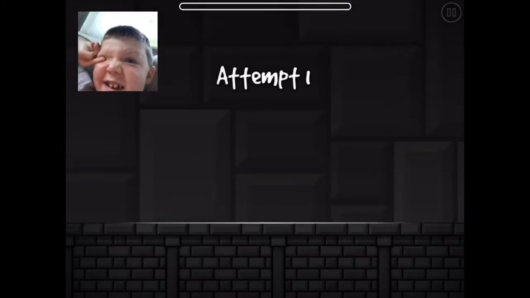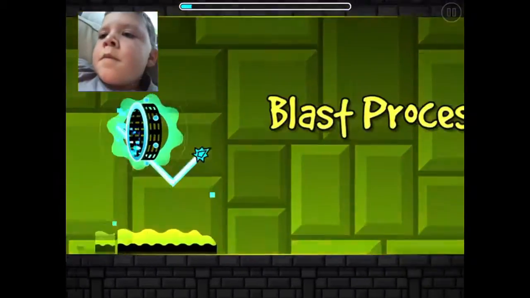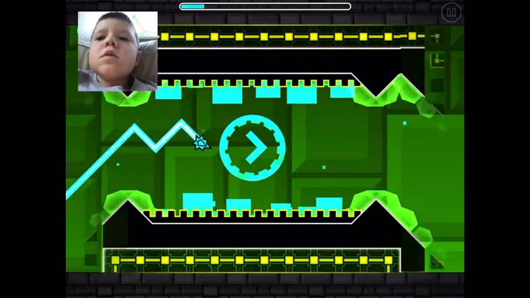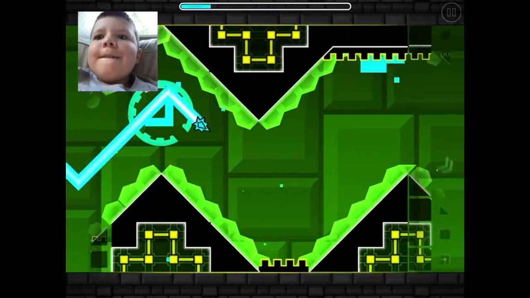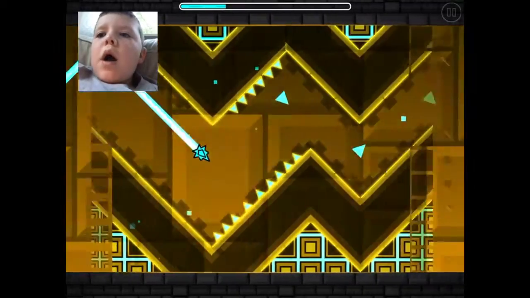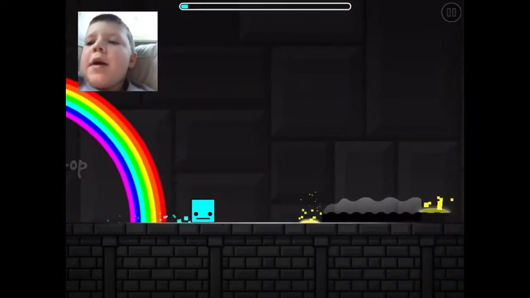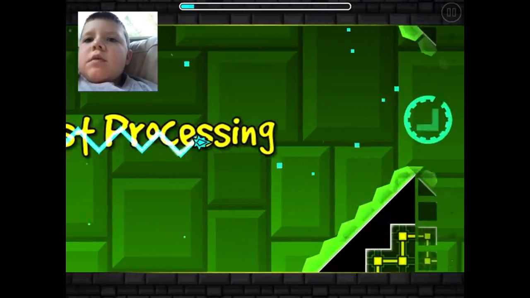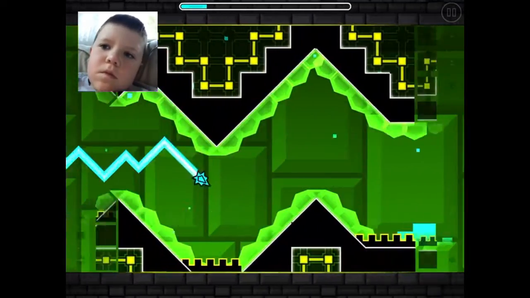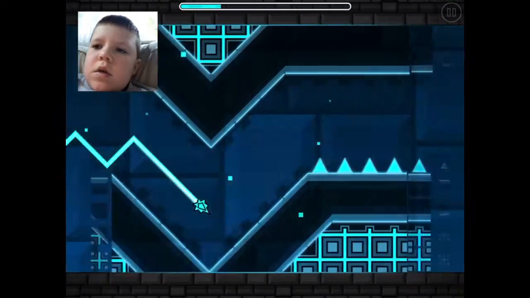Alright. Alright, this is the last level that we're gonna play. Alright, first one's blast processing. Whoa. How am I supposed to do that? Oh god. Alright, first one is blast processing. Doing it. You're gonna do it.